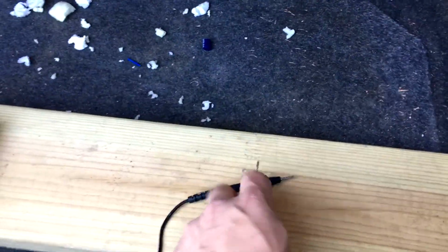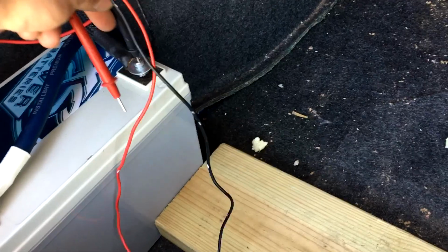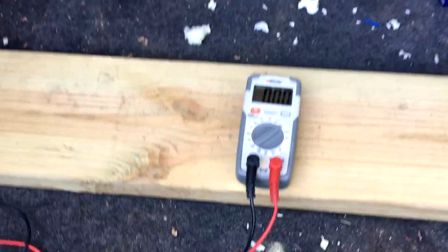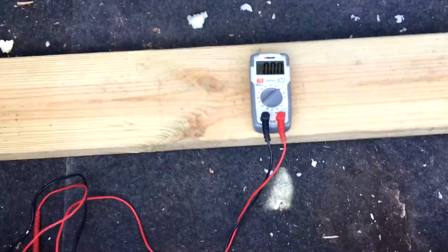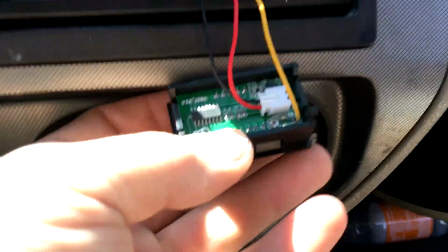Alright guys, so we just got our voltmeter all measured up and everything. I just want to show you guys how I did this really quick. So what you're going to want to do is take your negative for your multimeter, go negative and positive just like this, and then you're going to get your reading. My reading in this case right now is 12.95. I'm assuming that's because this battery has been disconnected for a while. Car hasn't been running overnight. Well, it's been a couple hours, like 5-6 hours.